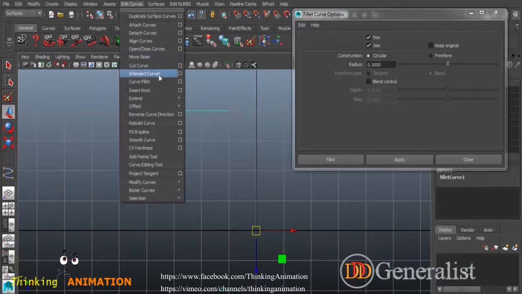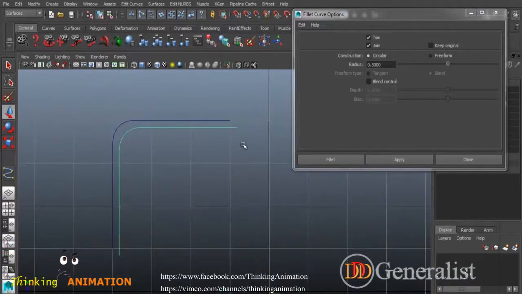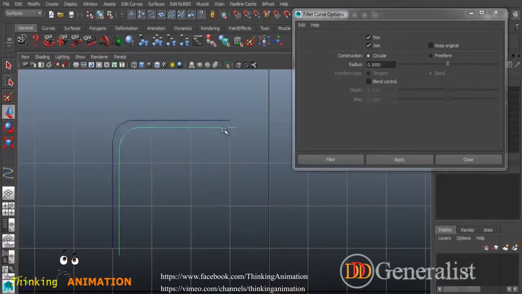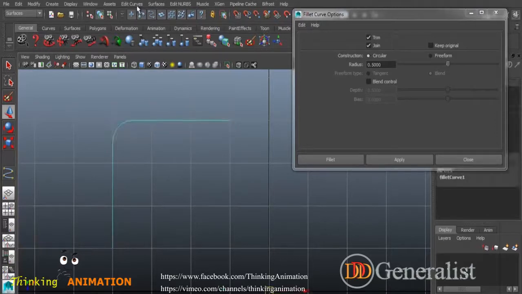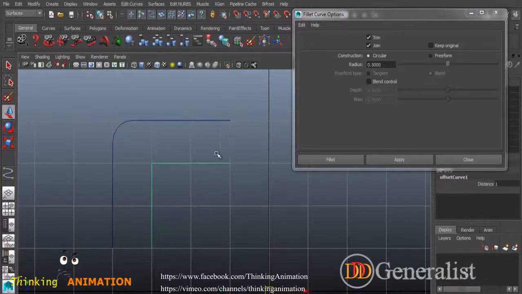Another important option we have down here is the offset. What it's going to do: if you select this one and press Ctrl D to duplicate, and then you move this and press here, now you can see this line is longer than this one. They're not ending at the same ending point. So what the offset is going to do is help you fix this. If you select the offset and offset curve and click here, you get the options like here.